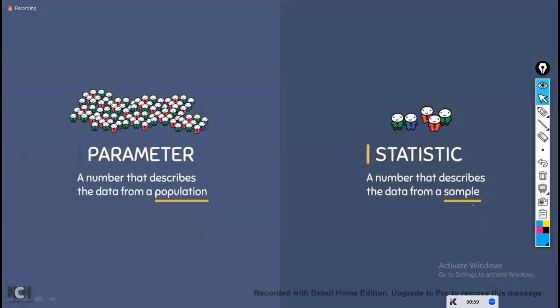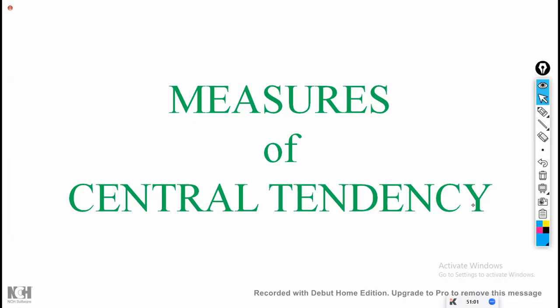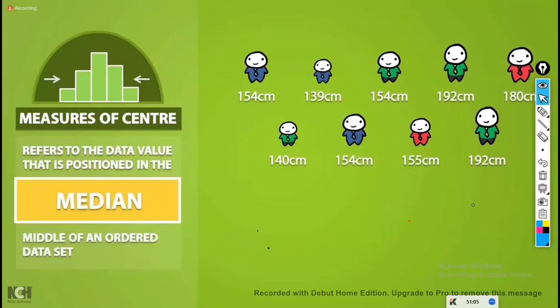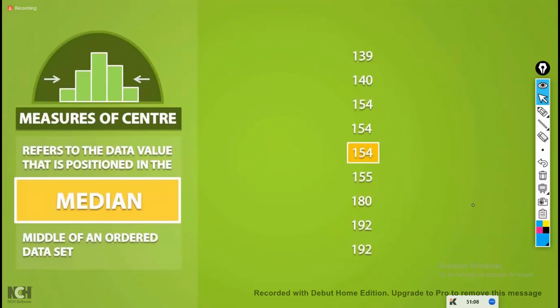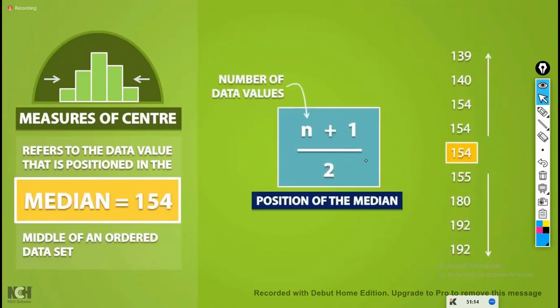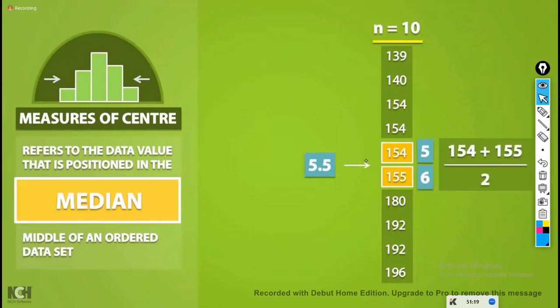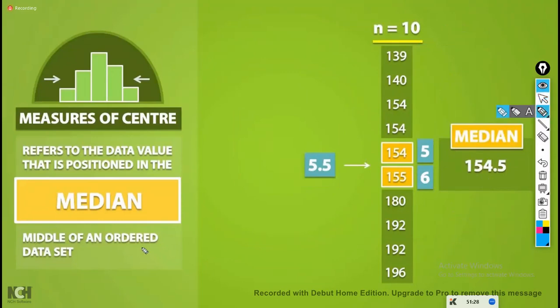And next one, we have discussed with respect to the measures of central tendency. The first one is called median. Median means centermost value, whichever is in the center position. If you have an odd number, directly the center position you can easily identify. Only one number will be there. If it is an even number of data points, then average of the center two values you have to take. That is 154 plus 155 divided by 2. In this example, it is like this. So median represents the middle value of ordered data.